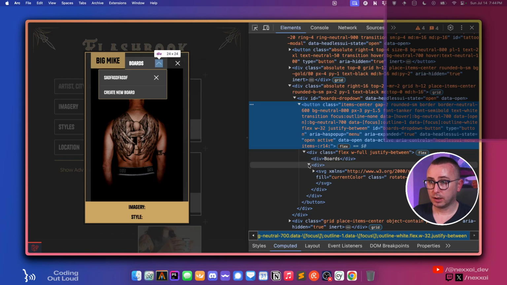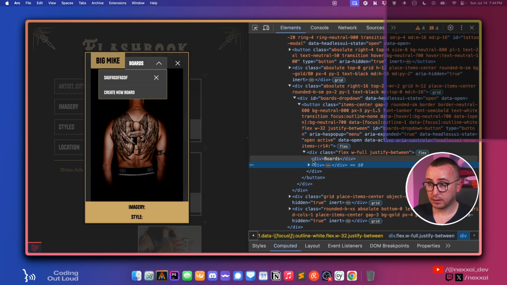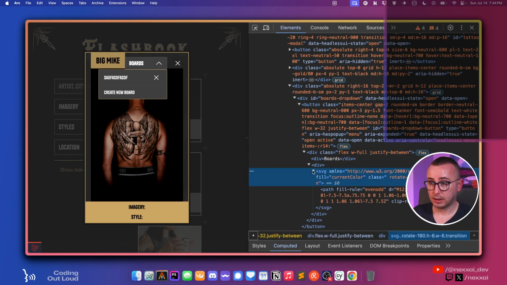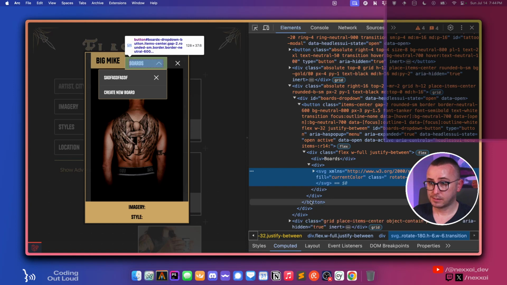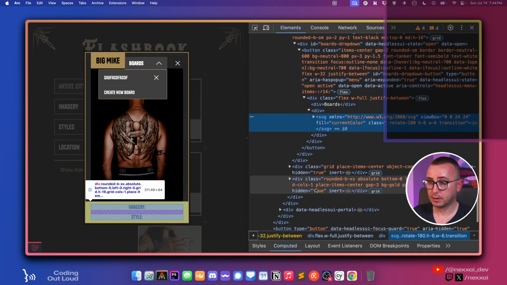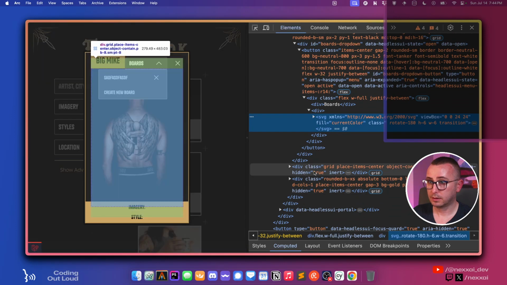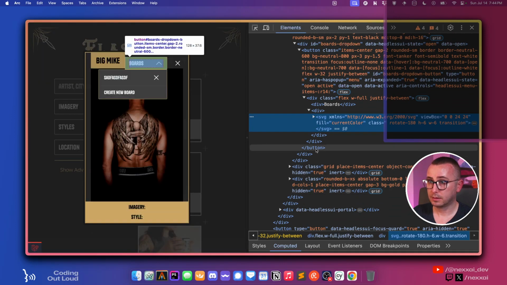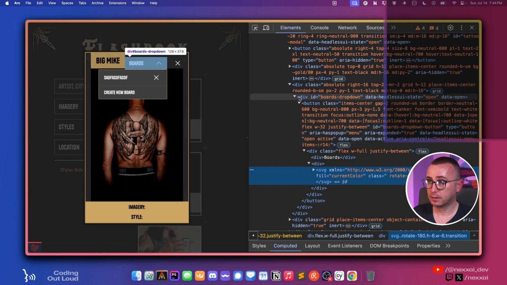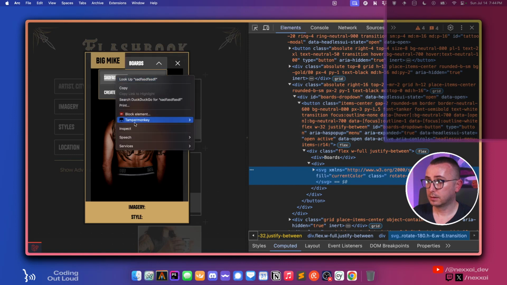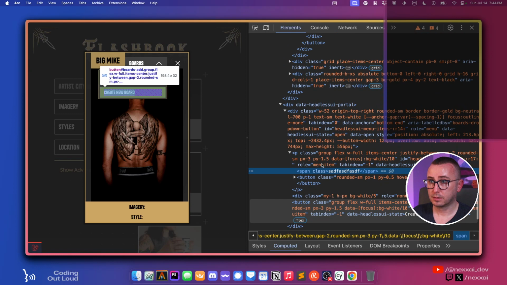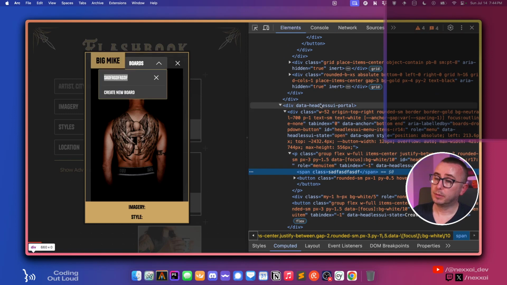Then we want the first child of that, which is this. Oh, because, okay, so this is a headless UI thing.